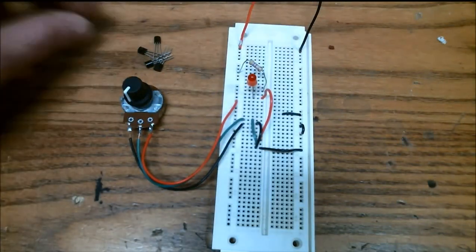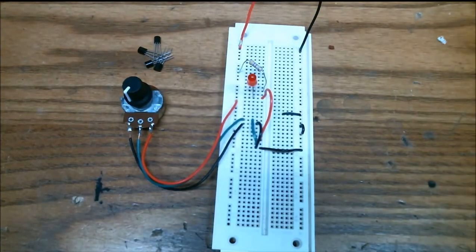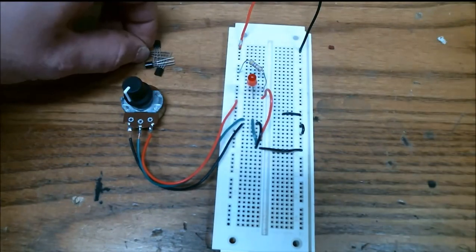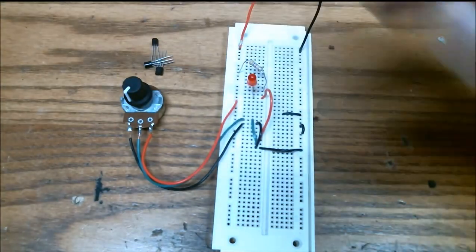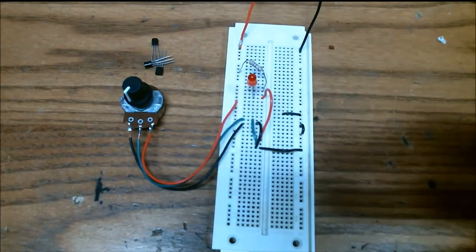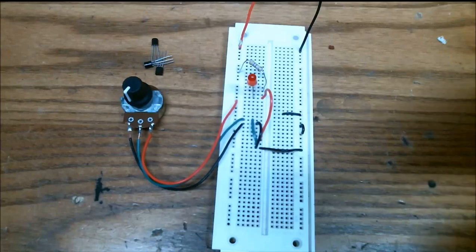Okay, so me and John Sanford have been making a transistor tester using the Arduino. Now, this is one of the first transistor testers I made. It just uses three components and a voltage, and you can determine whether it's a PNP or an NPN and whether it's working.